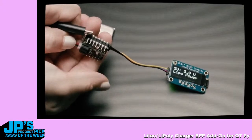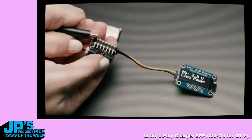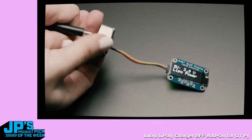You can see, turn it off, turn it on, it's running off of LiPo, plug it in, it knows it's running off of USB, unplug USB, it knows it's running off of LiPo again. That's smart. Yeah.